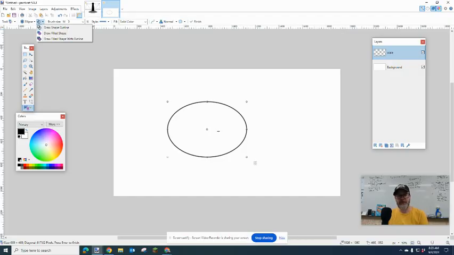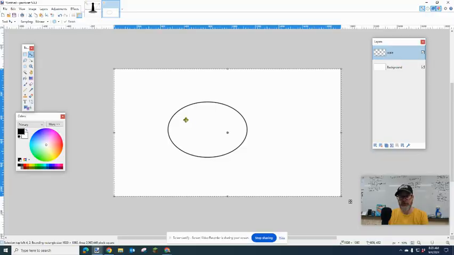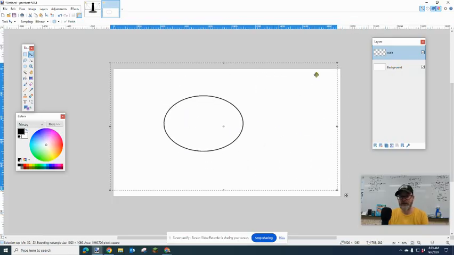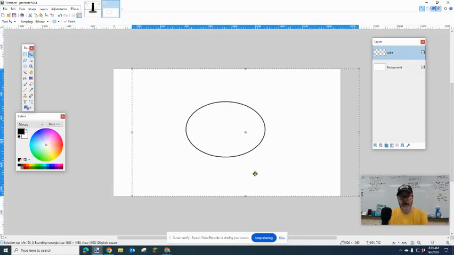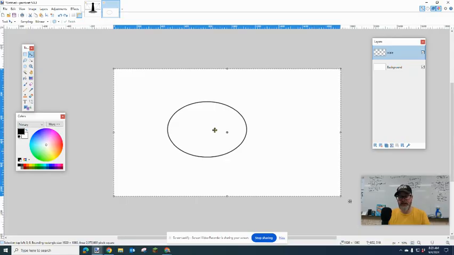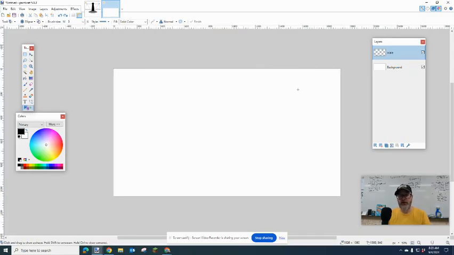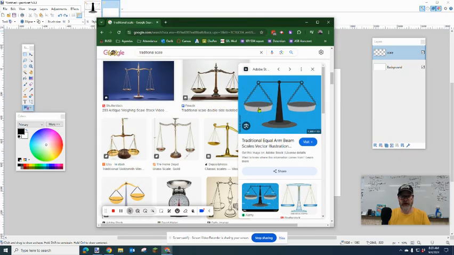Now this program is different than some. Some programs you draw something, and then when you're done, you can go back to it, click on it again, like with the arrow key, and sort of move it. But I'm actually moving the entire layer, and I'm not able to just resize that shape. So you're like painting it onto the screen. So I'm going to go back, and I'm going to get my shape, and I'm going to take a look at my sample here, and it's got a base with 2 circles.